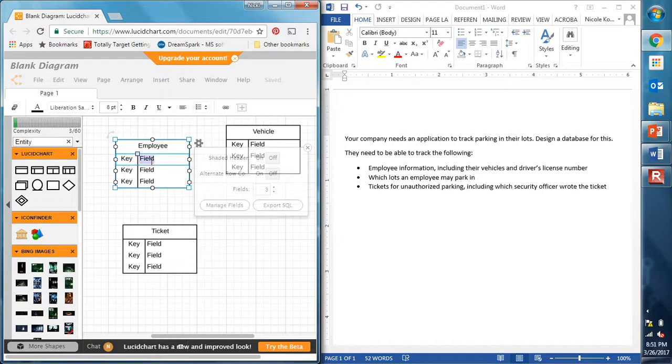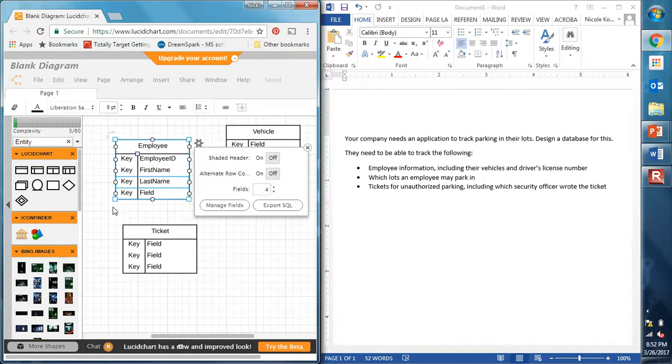For an employee, we should know their employee ID. We need their name. We should probably break that into first and last name. And we need to know the driver's license number.